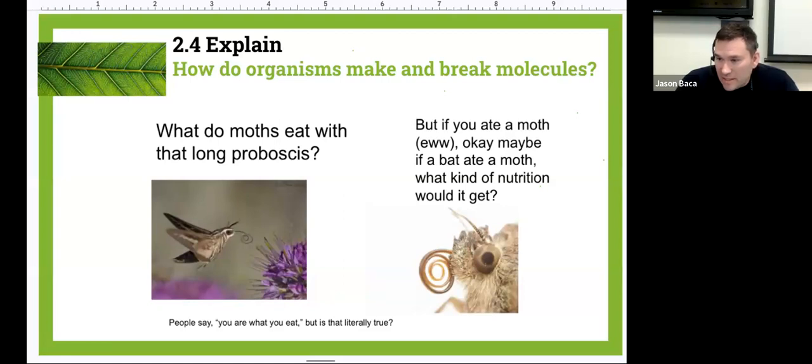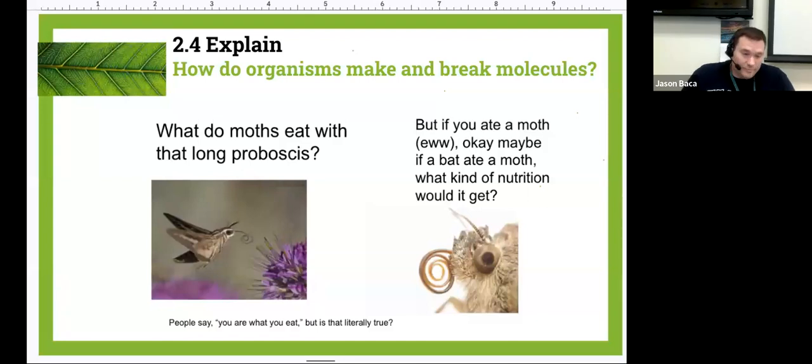It's sort of this idea that I think we always mention, you are what you eat. And you can see that there at the bottom. Like, what does that mean? And so you are physically made of these things. So does that mean, and you can see over there on the right, that moth, since it eats a lot of sugar or whatever, is it going to taste sugary? And that's just not sort of the case, right? So how do these organisms make and break these molecules?